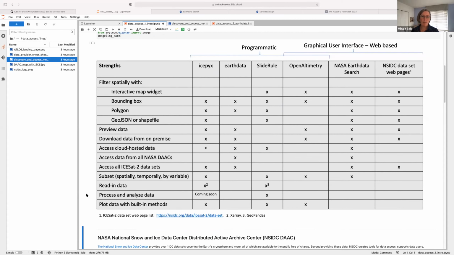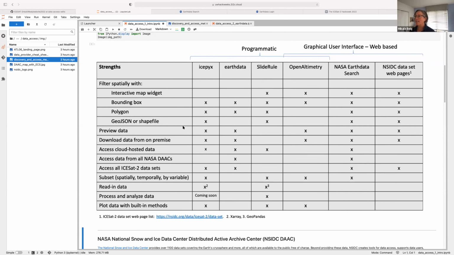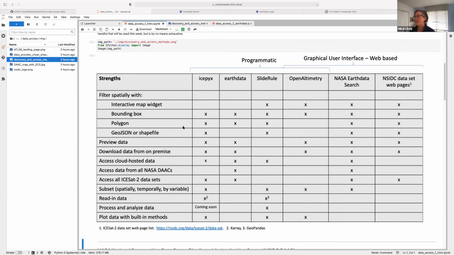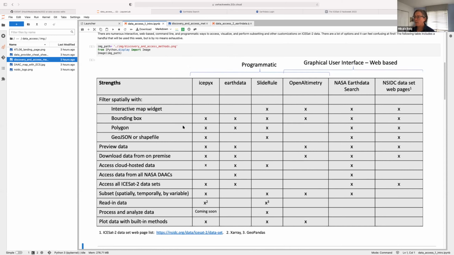Okay, so we put together this table. This is by no means an exhaustive list of all the ways you can access ICESat-2 data. But we thought this might be helpful to sort through some of the different ways. It's a table that features some of the different strengths and capabilities of the different methods that we're going to talk about this week.